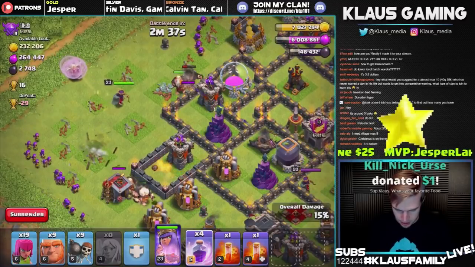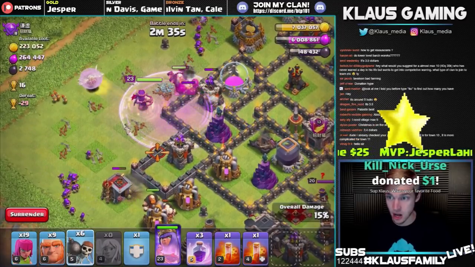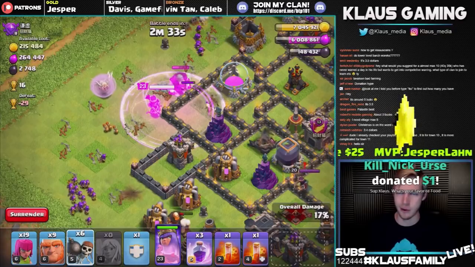And then drop a rage spell. Kill Knickers. Okay, $1 donation.